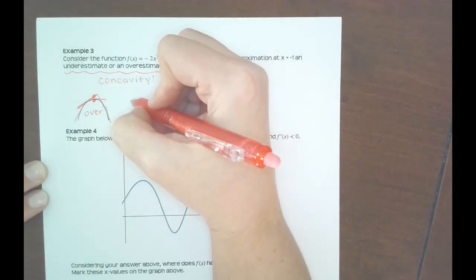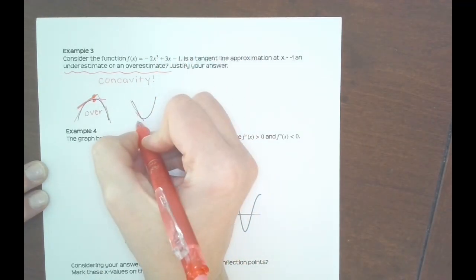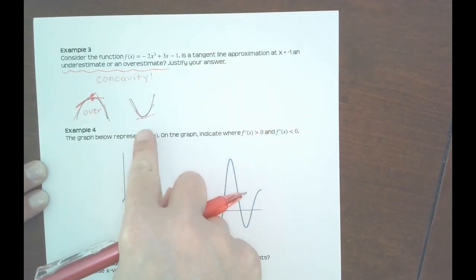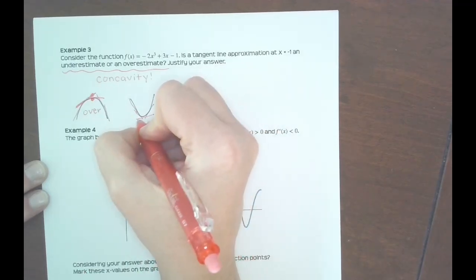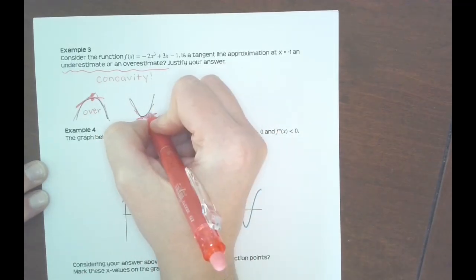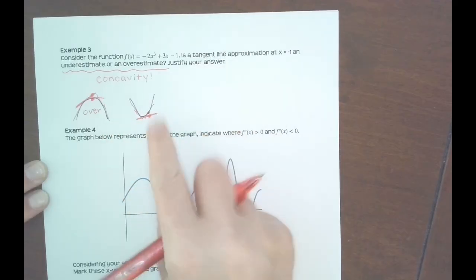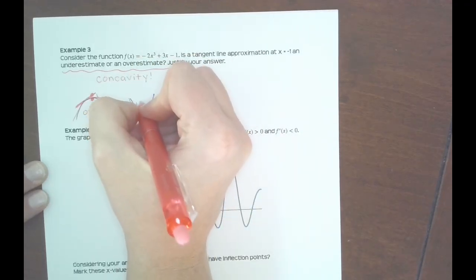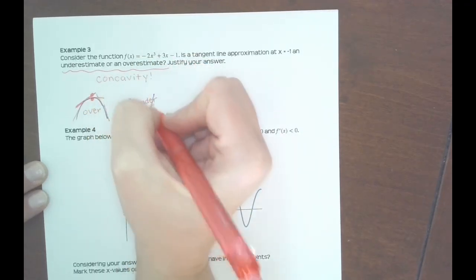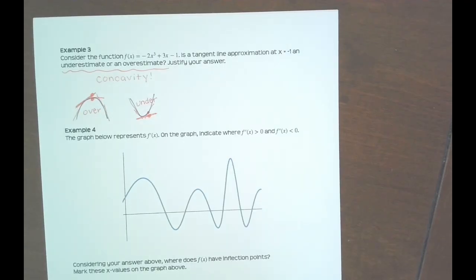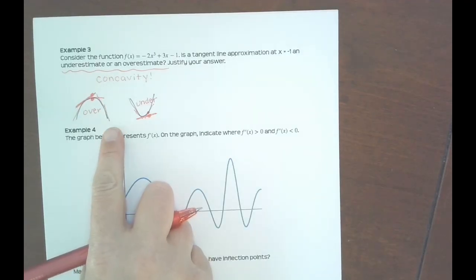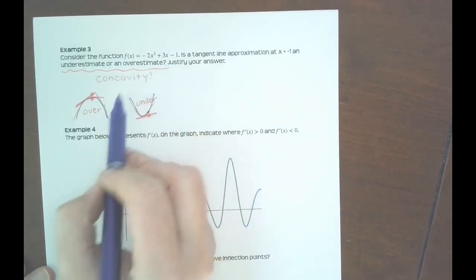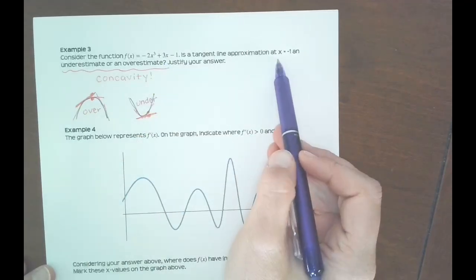So this is always going to give me an overestimate. If you're concave up, if you draw those tangent lines in, and I'm being kind of sloppy with these tangent lines here, that line always sits below the function, right? And so if that line sits below the function, again, if I was to try to use, let's say, this line right here to make an estimate about this point value, my estimation from the line is always below the function itself. So this is an underestimate. I don't memorize that, by the way. I draw this picture, or at least think of it every time in my head. Okay? So what I need to know here is, which direction is my concavity at -1?